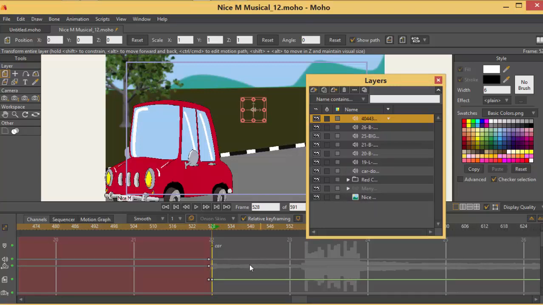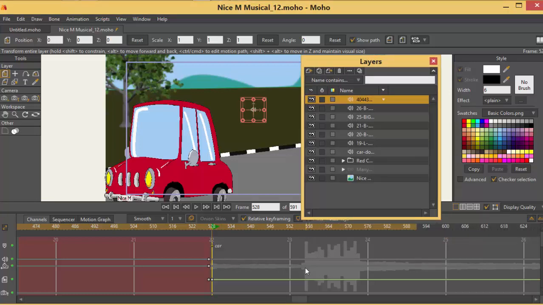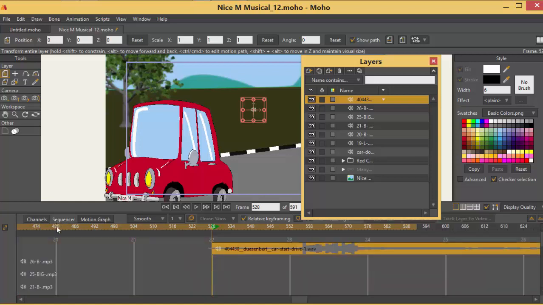Now, if you look at the audio itself, you'll find that the sound begins here and our marker is somewhere here. So we need to either drag the sound so that we place it where the marker is. So how do we do it? We first go on the timeline and we look at the menu which says sequence. You click this one. After clicking, this one will open exactly where your audio is.